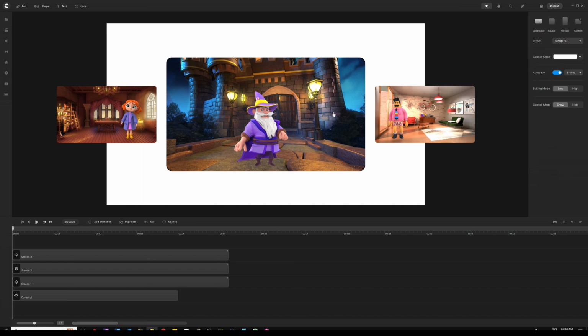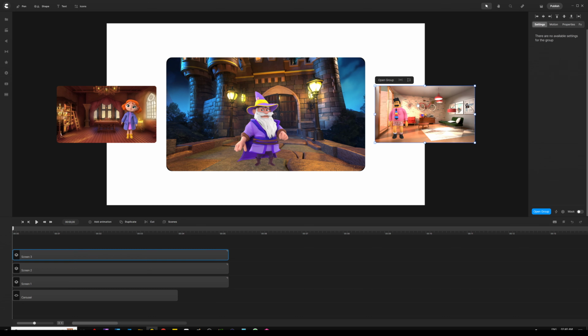Now I'm going to have this video carousel slide to the left side, which means that the main scene that we have currently is going to slide into the left side, and then this one is also going to go to the left side. So everything is going to slide into the left side. That means that I'm going to build another 2 scenes that I'm going to have on the right side, and they can also follow along with the rest of the movement for all scenes.